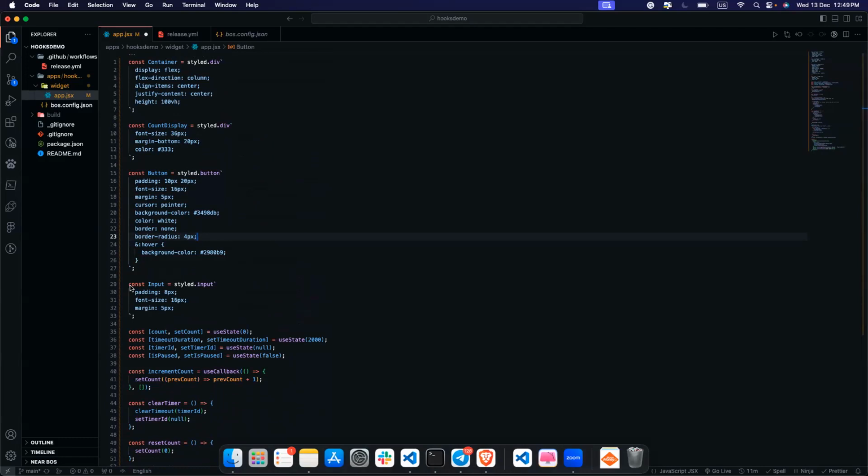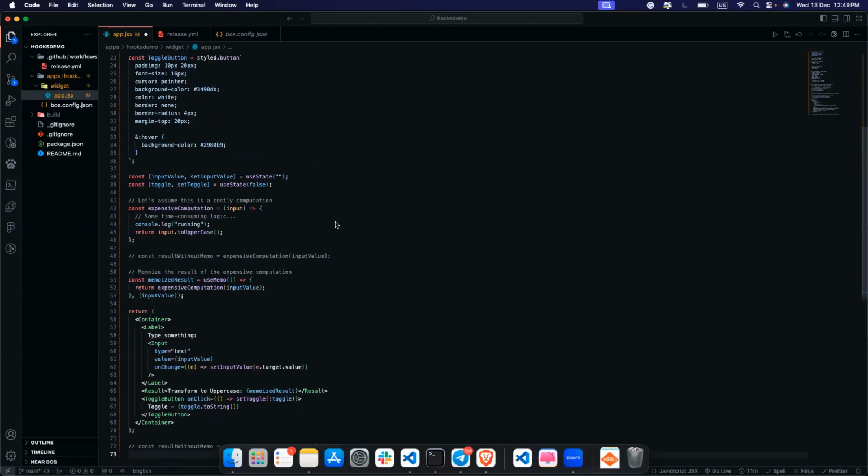Yeah. So next up, I'm going to demo the use memo hook. The use memo hook works closely like use callback, because the same thing is just to memoize a function or a field, or actually the entire app. You can memoize the entire app if you wanted to. So here I have this function that is actually memoized.